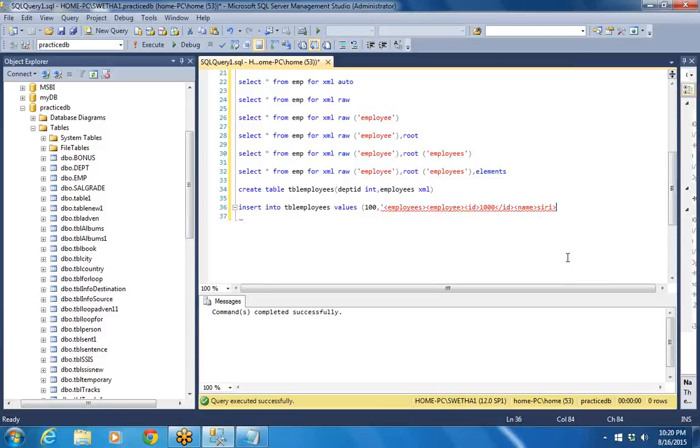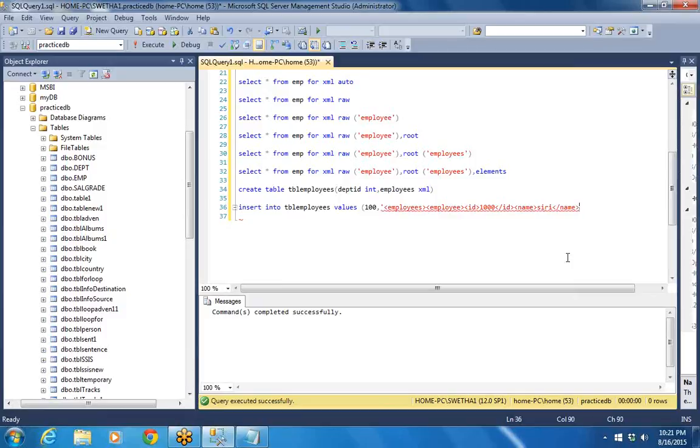Now close the name. Less than, slash, write this as name. Close it now. Not like that, this XML structure is not completed. Greater than symbol you put.